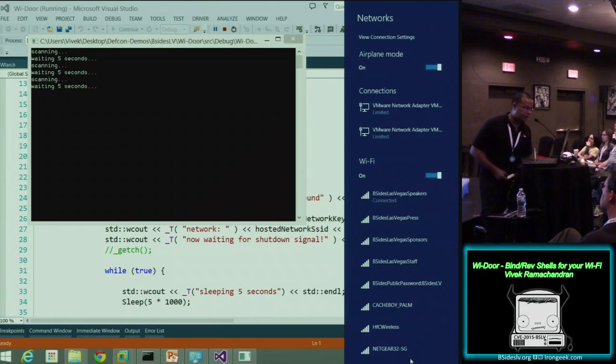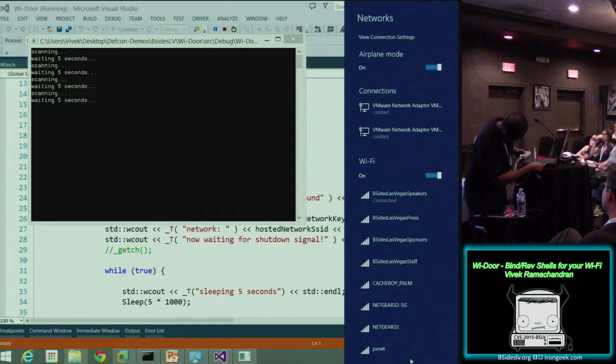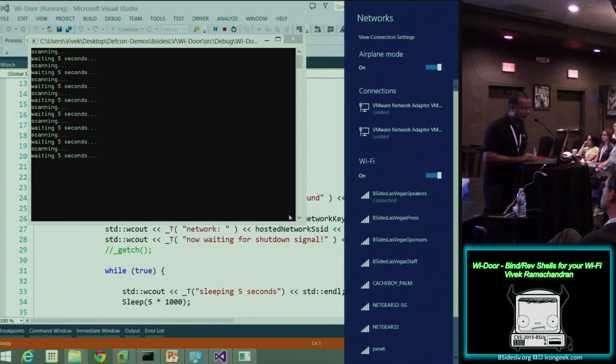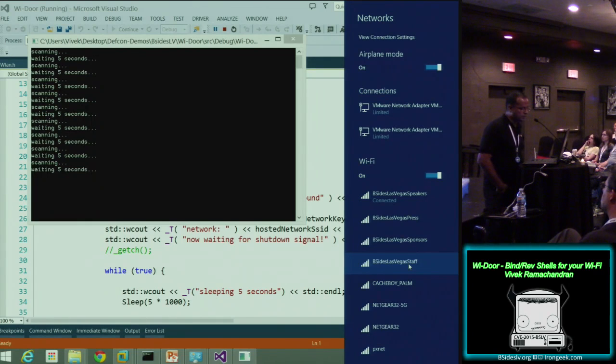Now I'm going to power up the router. Just hope this demo works. I've run it 100 times, but you never know. Final D-Day. Windows will automatically scan once every 1 minute, so it isn't going to be instantaneous. It'll probably take a couple of seconds for this to come up. And the moment you see OpenSystem show up on the right, maybe in the next iteration, you should see the backdoor start.